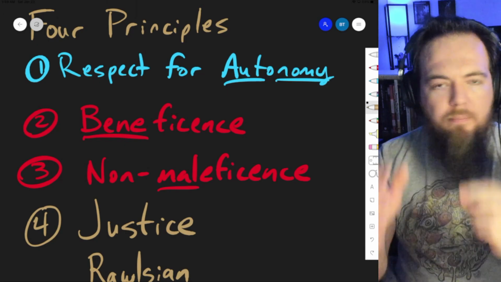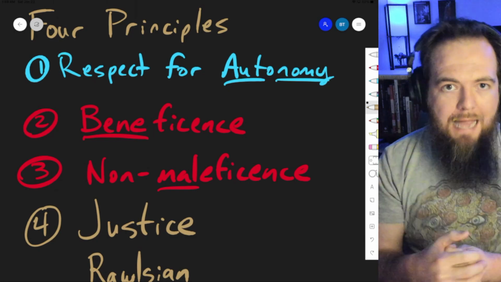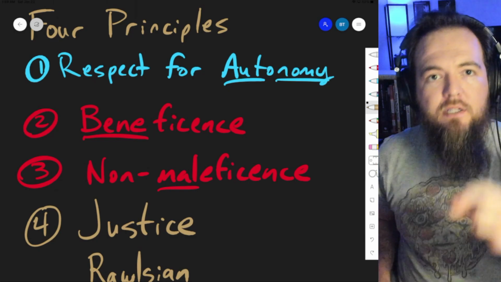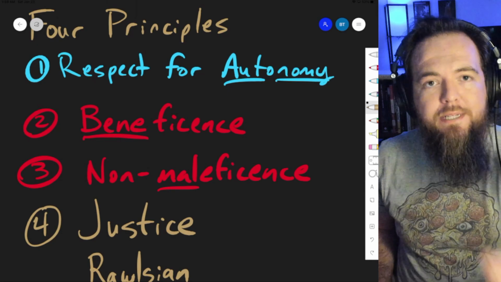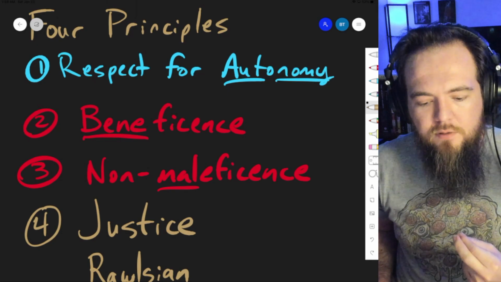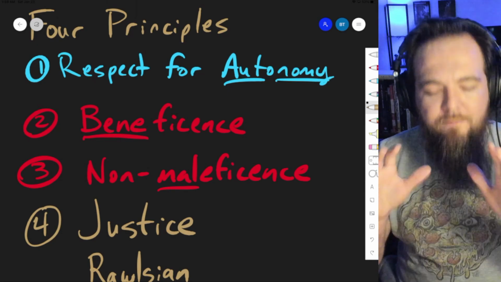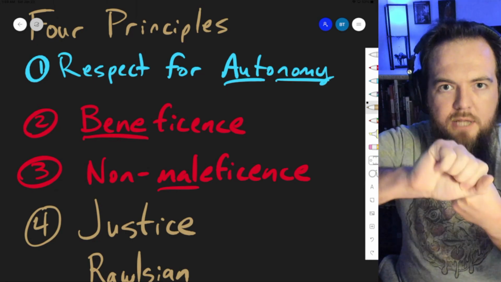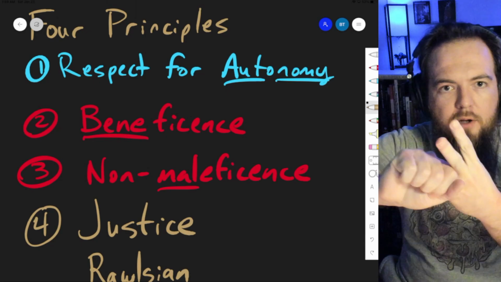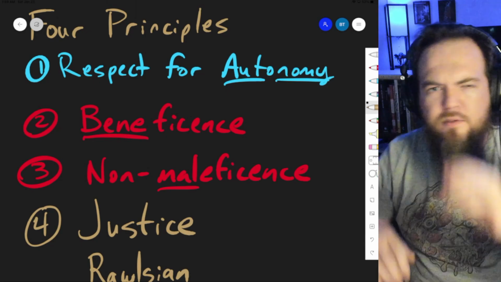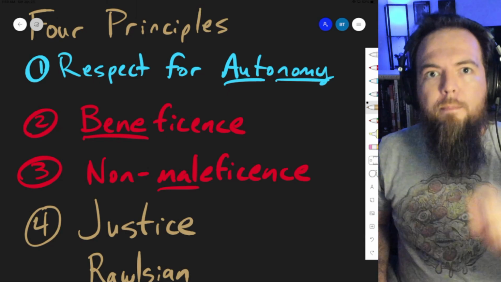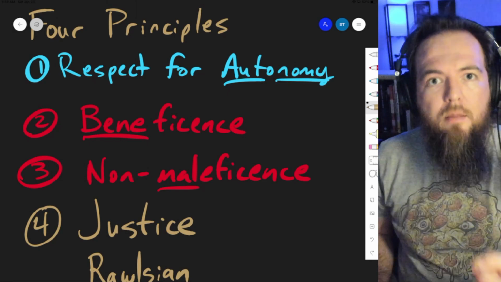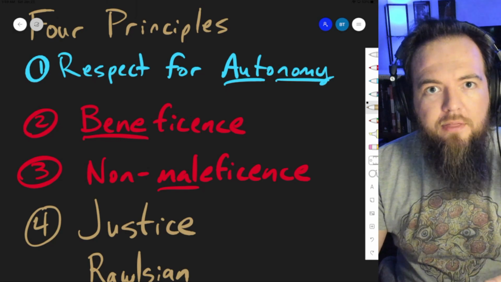So I think I'm going to stop there. I've been talking at you for like an hour and a half, and we can get into the specific cases as we move on. Feel free to email me to ask for more details. But I want you, if you can, to learn these theories. Learn utilitarianism, learn Kantianism, learn virtue ethics, and learn the 4 principles, especially the 4 principles, because this is going to be how we're going to talk about cases and how we're going to evaluate things.